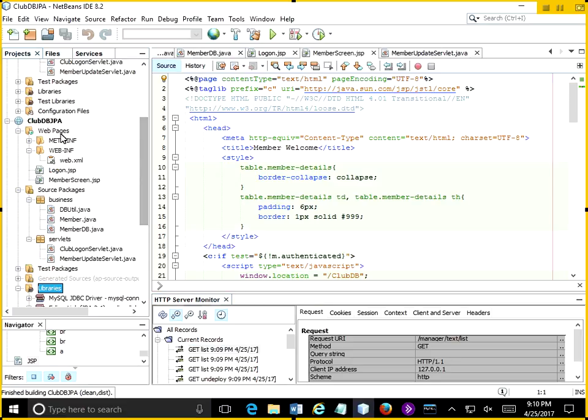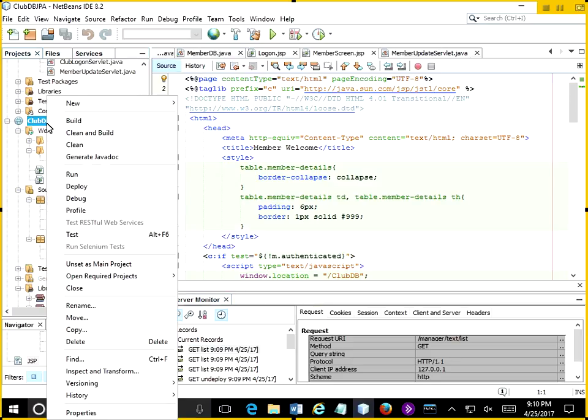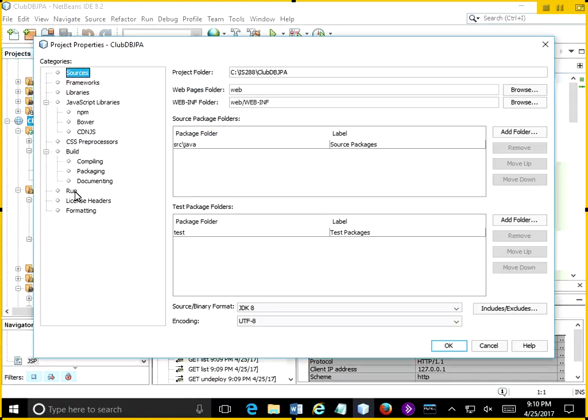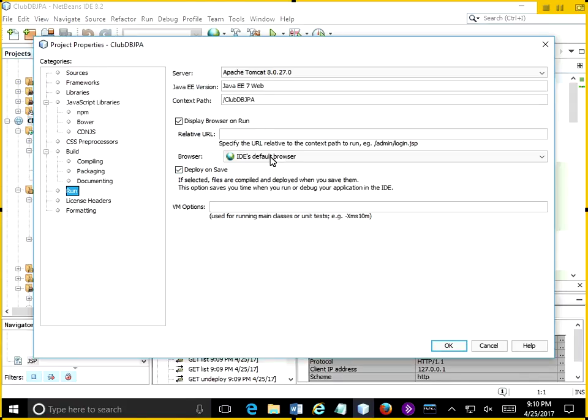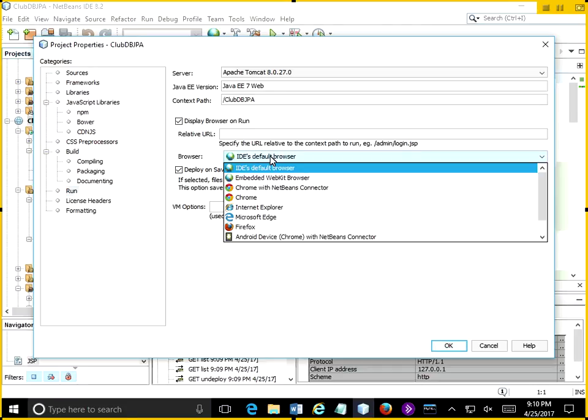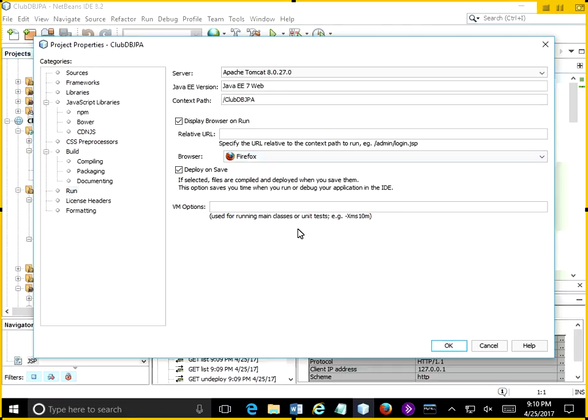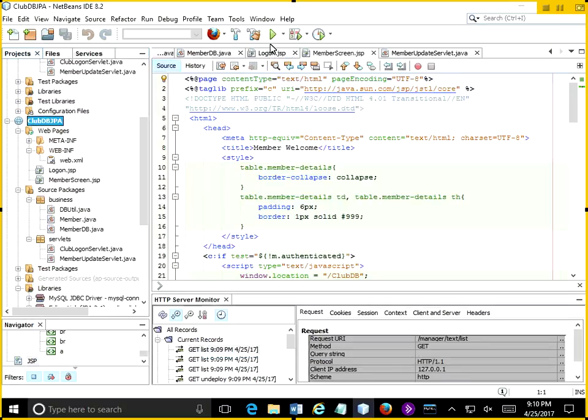And what browser am I running here? Properties, run, display, IDE's default browser. Let's change to Firefox. I prefer that one, even though I've got some session issues because I've got it loaded. Okay, let's try this one. We'll run again.